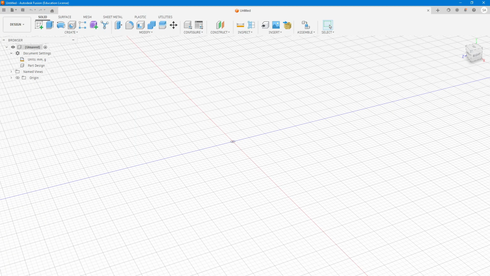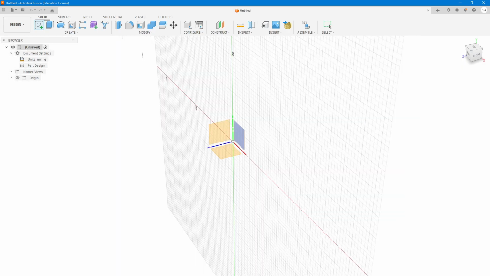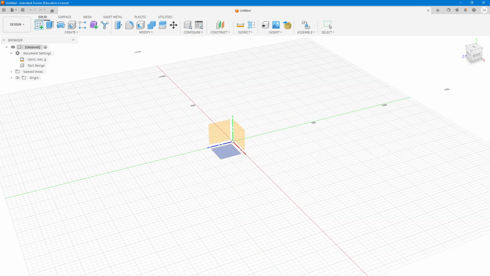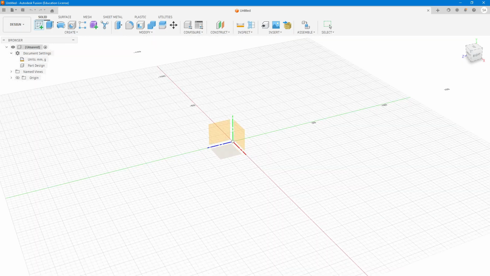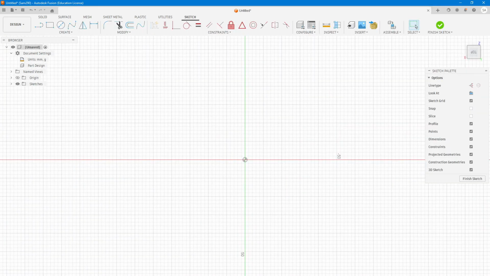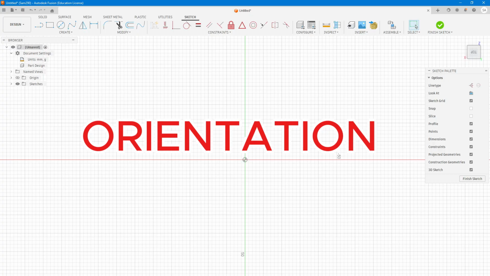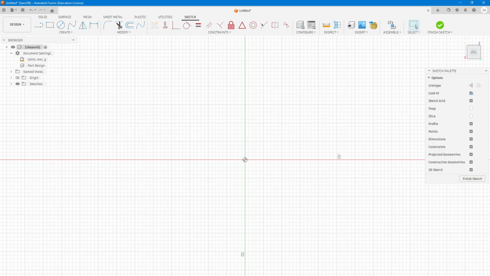So let's head over to create sketch. We can see that over here we are presented with 3 2D planes, and we are supposed to choose one to sketch our design on. Alright, so I'm going to go ahead and select this plane here. Now, choosing the right plane is dependent on the orientation of your objects. So depending on how you want your objects to be oriented, you select your plane. But for the sake of this lecture, I'm going to use the XZ plane.